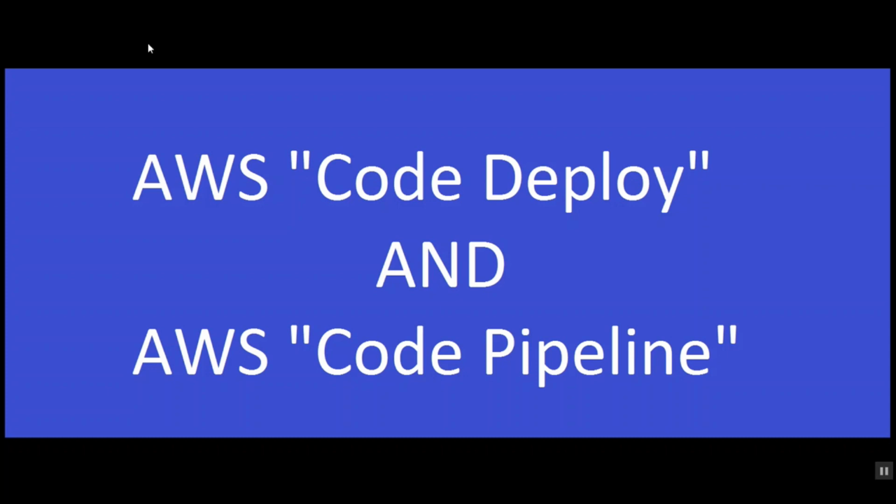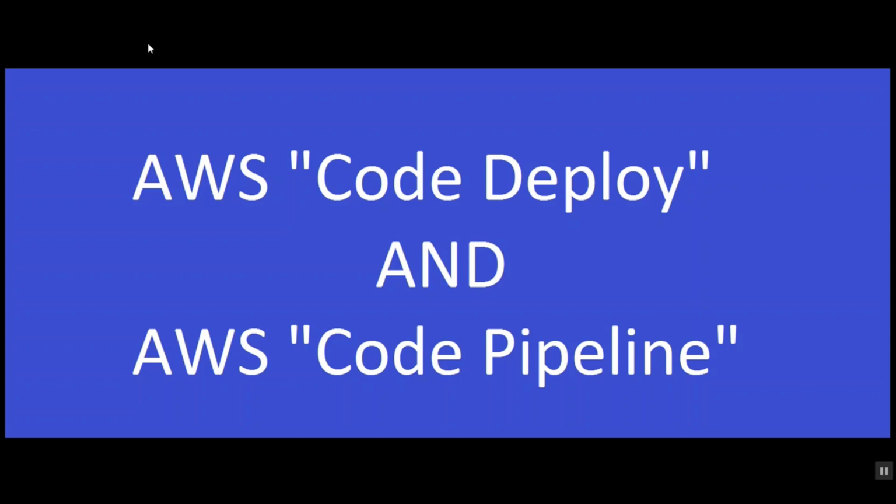CodeDeploy builds and compiles the code and builds an application, and it deploys it using a few strategies like 100% deployment, wherein you pull down all the servers, all the instances running, and deploy the new updates. Or blue green, wherein you take half of the resources down and install updates into them, while the other half will be serving your traffic. Like that, CodeDeploy and CodePipeline work hand in hand to achieve 100% automation.